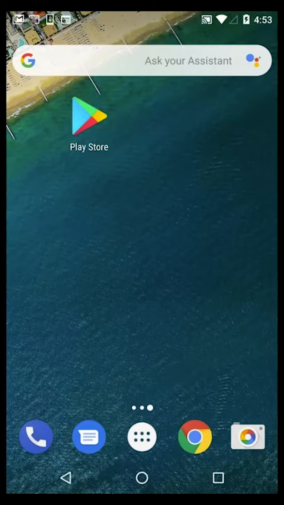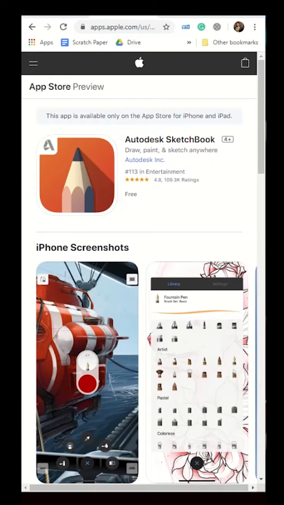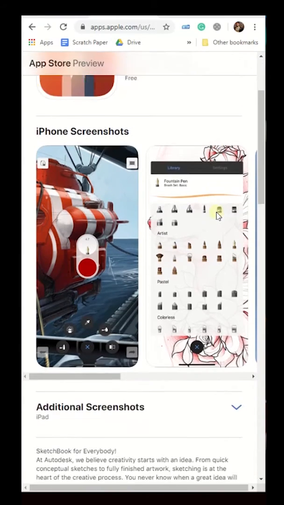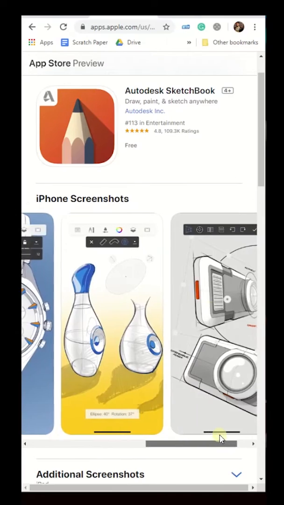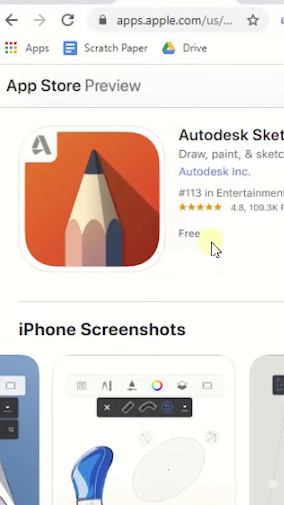If you like to draw and you like your fingers, then this next group of tutorials is for you. In the next two videos, we're going to take a look at Autodesk Sketchbook. It's a really powerful, completely free, multi-layer drawing app. You can find this app both on the Google Play Store or on the Apple iOS App Store. So if you have an iPhone, fear not, it's up there for you. And yeah, it is free.